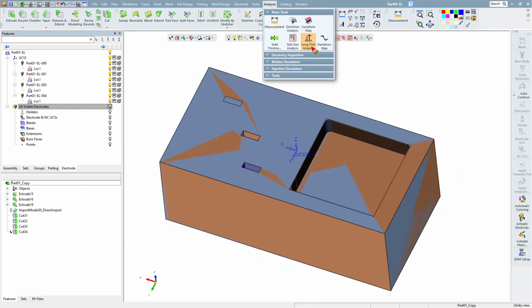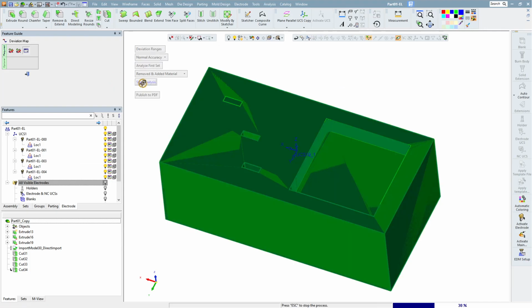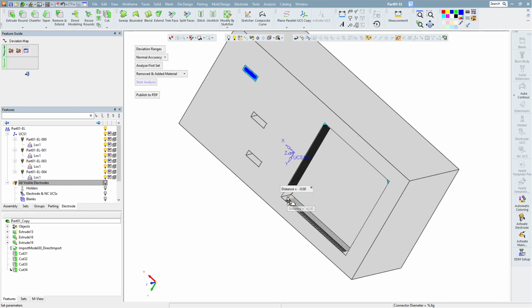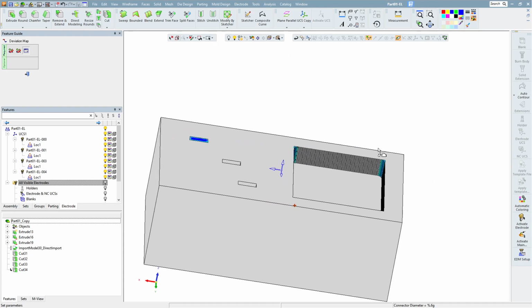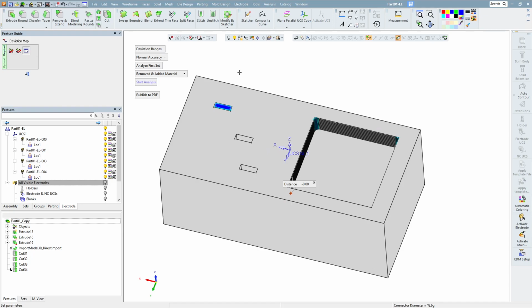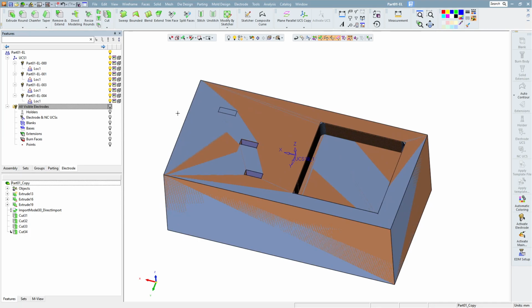Then to check what is left over, we can use the deviation map again. First, select the stock and the part and do analysis. As you can see, right now the deviation distance is zero. This is still blue. This corner is already zero, so these two corners are okay, but these two corners are not. So that means three places I forgot to create electrodes. 1, 2, 3. So this is a method in Cimatron for you to resolve the problem of the designer forgetting or missing out some areas that need to be EDMed.